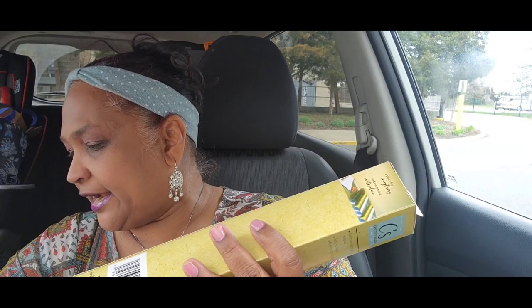Okay, moving along. Now I got a mixture, like I say. Not everything in here is from the Cricut, but I got a mixture. This one is the transfer tape, and this is the white. I think I mashed this one up. This is the white one, so I got that one.